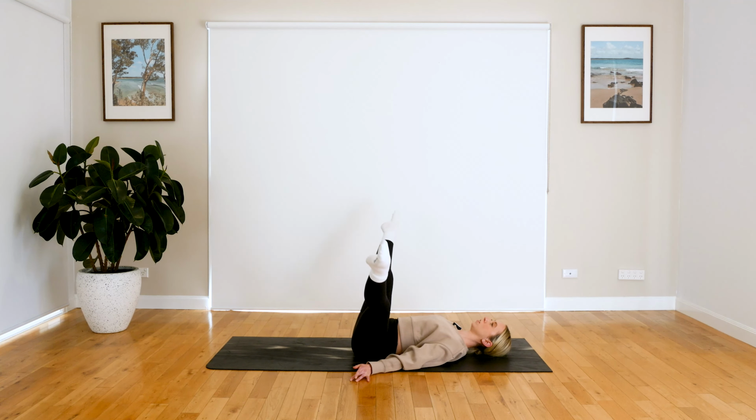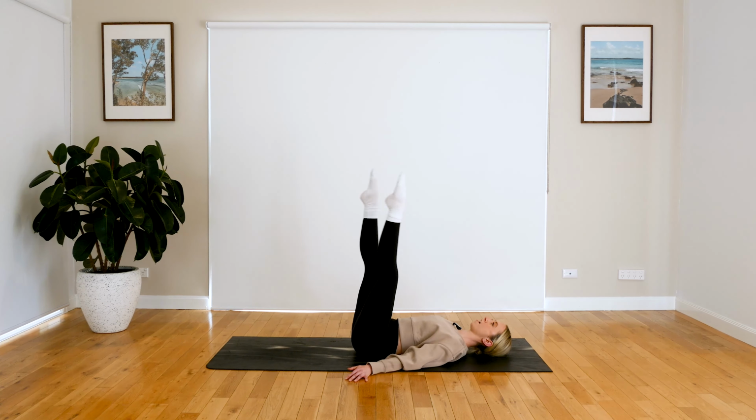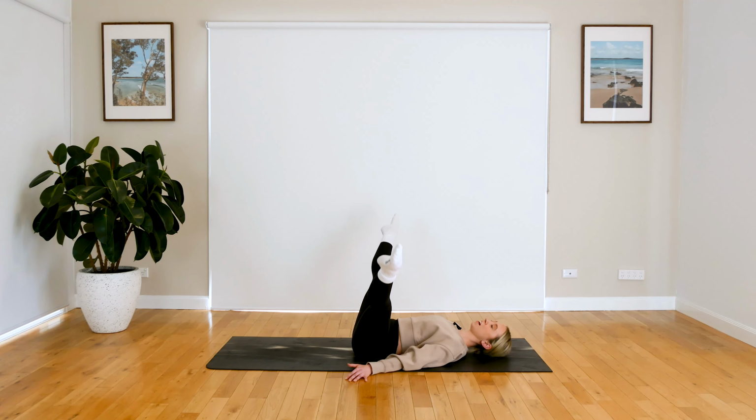Two. Good. Last one. Lovely. Can we just do the crisscross, crisscross? Keep going. Lovely. We have five, four, three, two, and one. Open out those legs. Get that nice little stretch. We just do a little lift, a little lower. I know. Final little burner here. We've got this. We can do it. Little lift, little lower of the legs for five, four, three, two, and one. Beautiful work, guys.